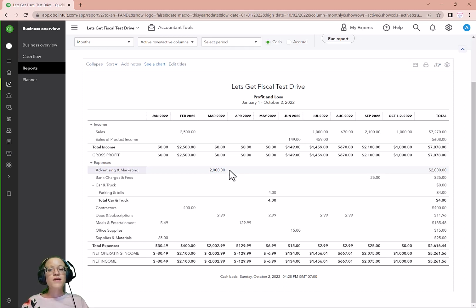Or maybe I was supposed to pay something every single month. For example, I have this $2.99 charge, but I have it in March, nothing in April, something in May, nothing in June. What if that's because the payments are actually going to one of my personal accounts and I'm simply missing some of the business transactions? This is what will help you find issues when you're looking at this profit and loss report.